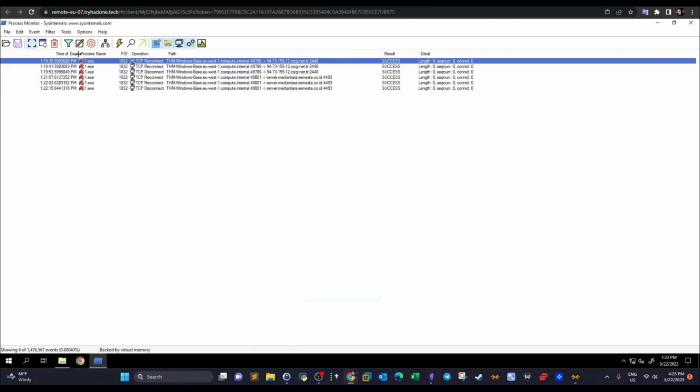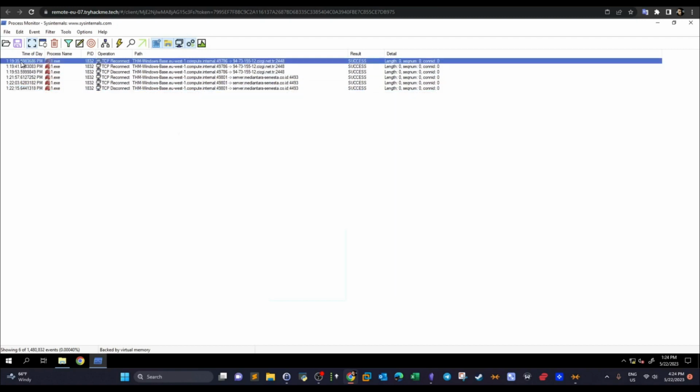Okay, now we sort this, as you can see, in ascending order. This is the order of the timestamp. Make sure this is in the correct order from oldest to newest. So the first operation was TCP reconnect, and that's the path.